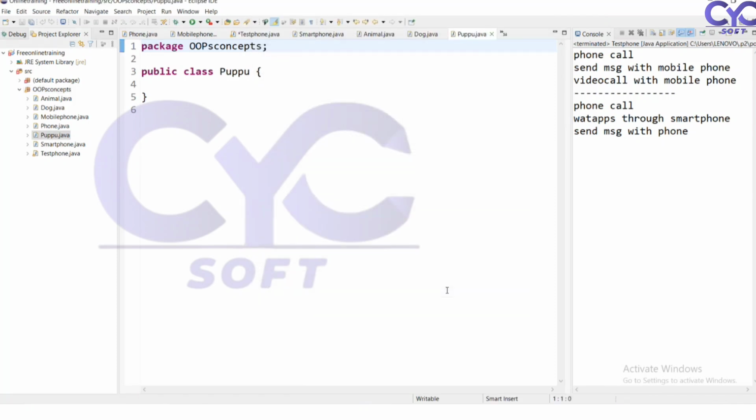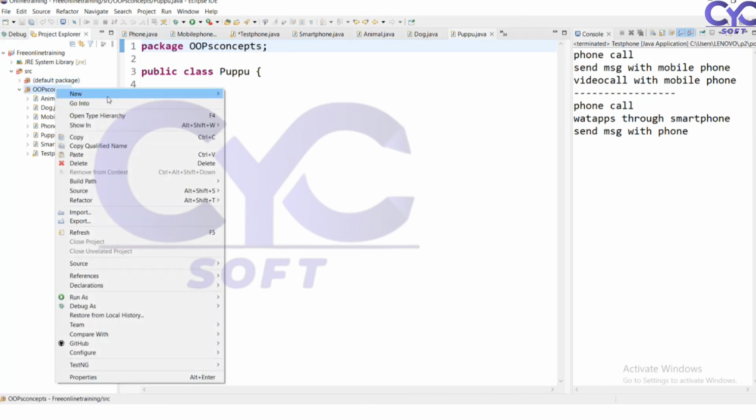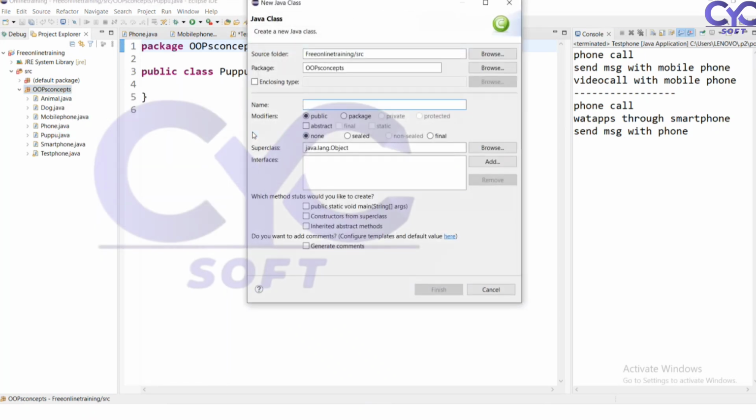So here I want to use multi-level inheritance. Here I am going to create a test animal class.